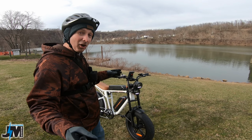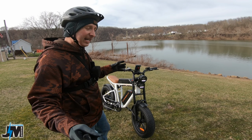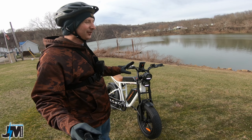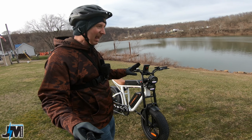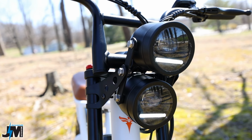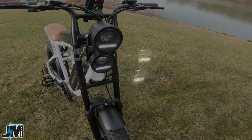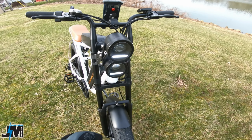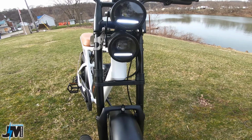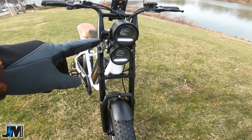All right, everyone, so let's go over the specs and features on what you get with the ENGWE M20 bike. And first and foremost, the first thing I want to talk about that I absolutely hands down love is this front headlight. You can see it has a top and bottom beam on the headlight, and there's like a running light in there. So when you have the lights, they're not even turned on right now. This is just the bike turned on. That lights up automatically there, that strip on both lights, and it's going to be a nice daytime running light.